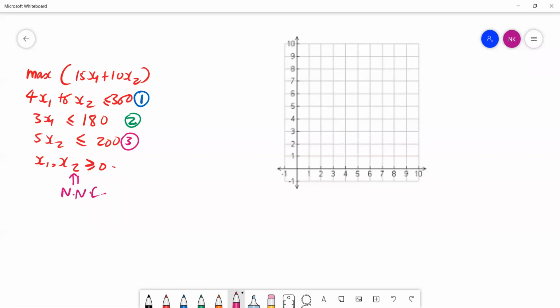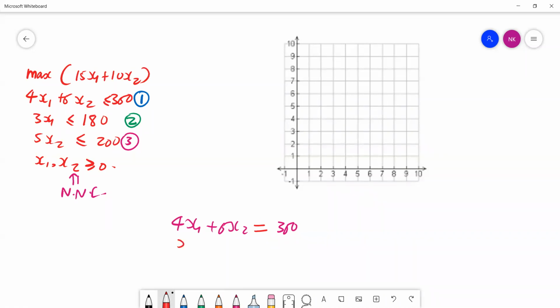So first of all, forget about the conjunction of all these three lines. Forget about all the inequalities and try to convert them into equalities. So this is the first constraint that we are being given, which is a less or equal to inequality. As of now, while drawing the line, just forget about the inequality and convert to the equal to sign, just for the sake of drawing the particular line.